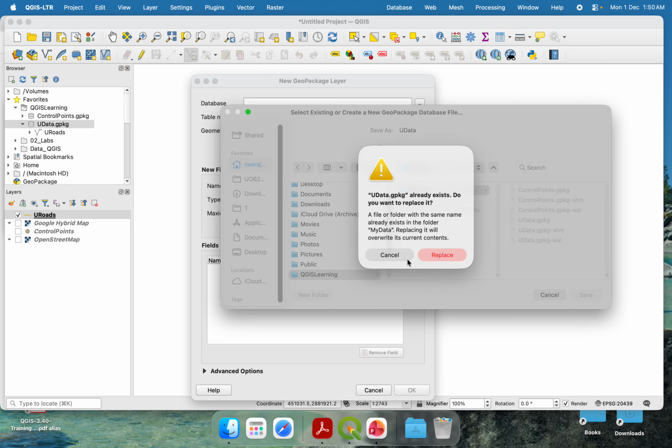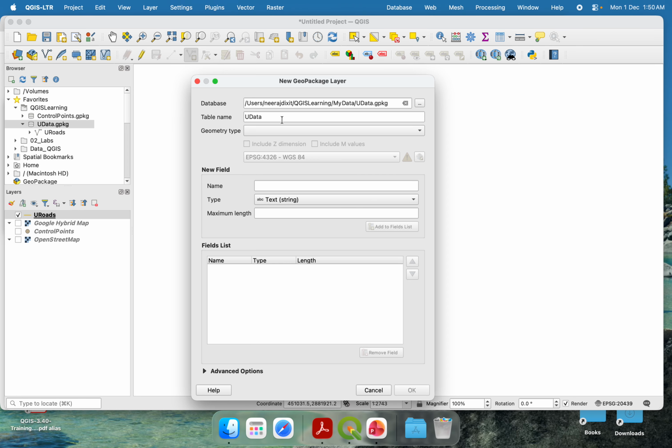Save this here. So you say replace it. So here you will say UBuildings. A little bit of typo, caps come up, so make it small.